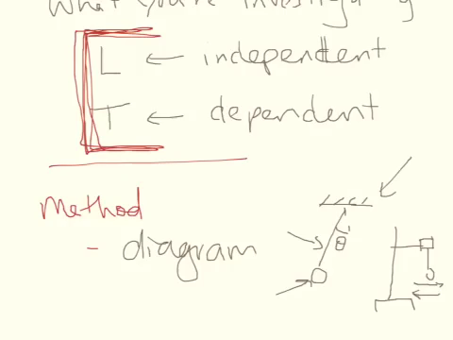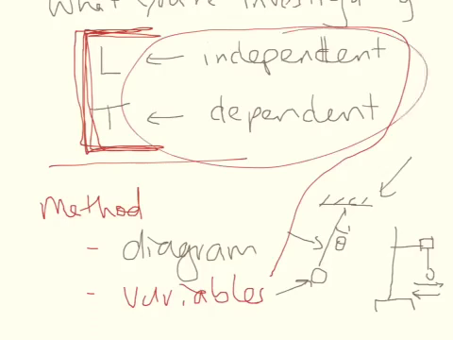So the other thing is you're going to write your variables, your independent and dependent, and also all the ones you're keeping the same. You've got these ones, and you've also got the ones you're keeping constant or controlled the same. That could be one or two, it could be heaps. It could be that someone comes along 100 years from now and says, hey, no one's been controlling this variable, I'll control that, and they get totally different results. Very interesting. Okay, what else do you need in your method?